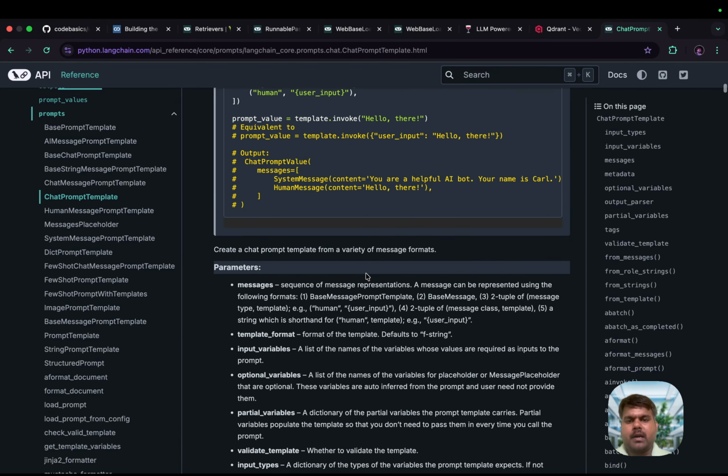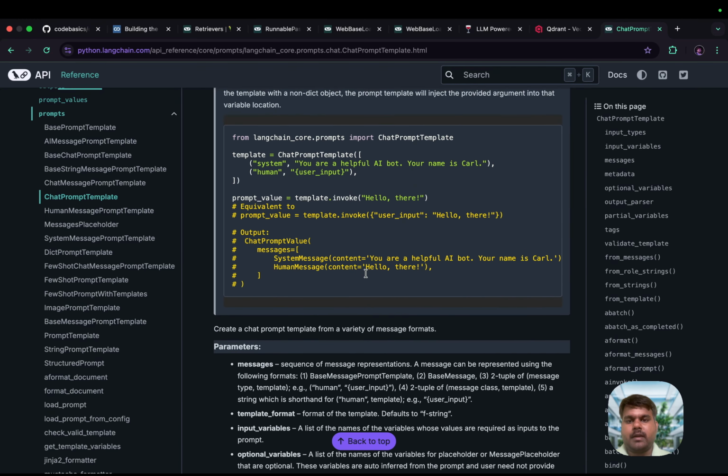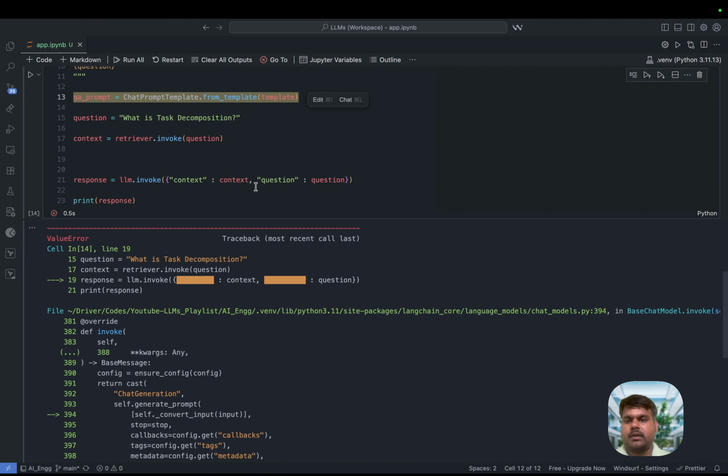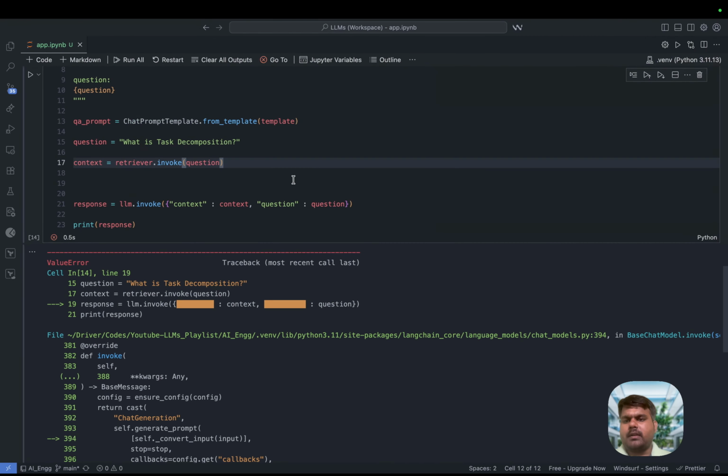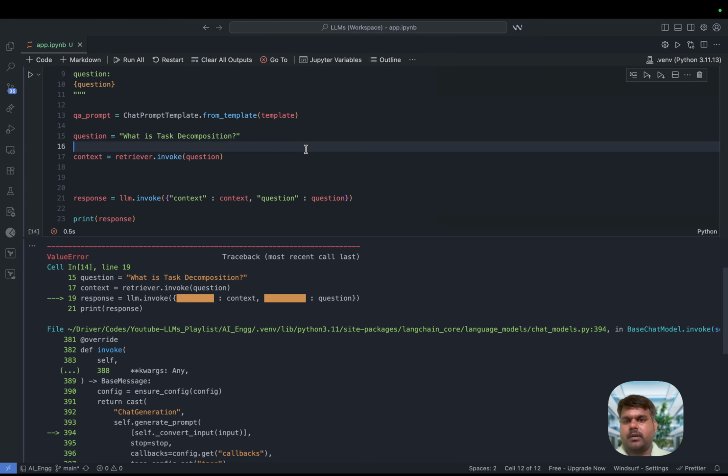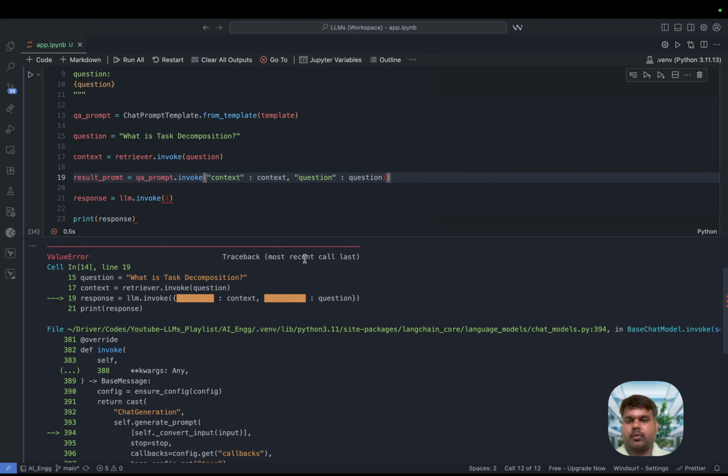How? Let's see how we can use it. We have multiple ways. Let's try a little bit. Invoke. Let's do some experiment. So this is our result prompt, and I will call this prompt invoke, and I will take this thing from here and put it here.